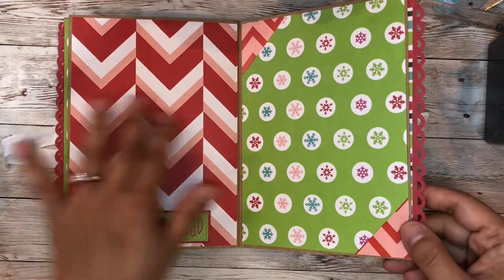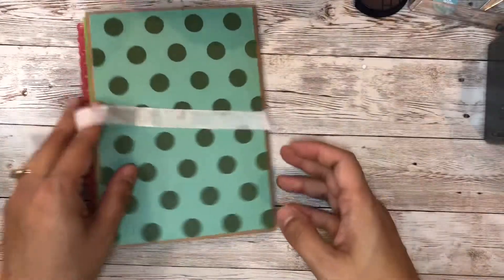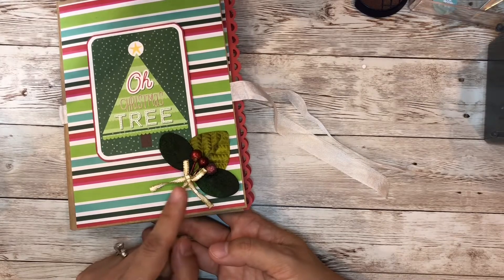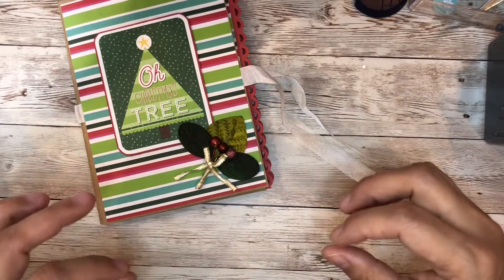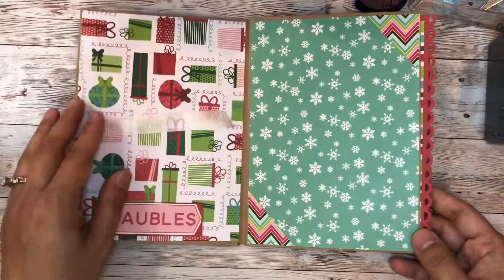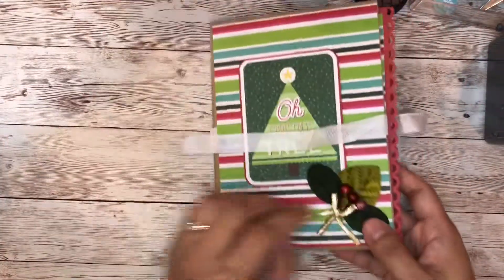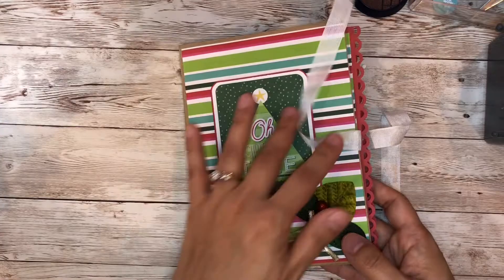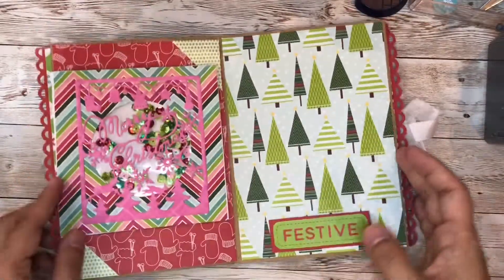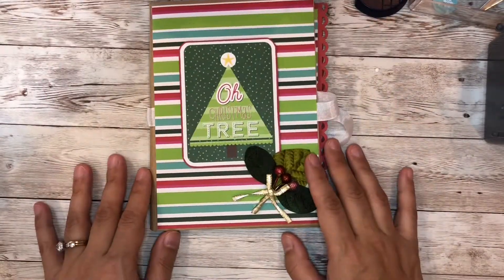Again, I just thought this is so cute — it says gingerbread — some more journaling and photo mats inside, and it's really simple. I got this gift card tag and I just took it out and adhered it here with super glue. I just think this is a perfect gift, or for yourself to put pictures and journal. You can come back and put the year — like 2020 — or title it however you like. That's my share for today, thanks so much for watching, bye!